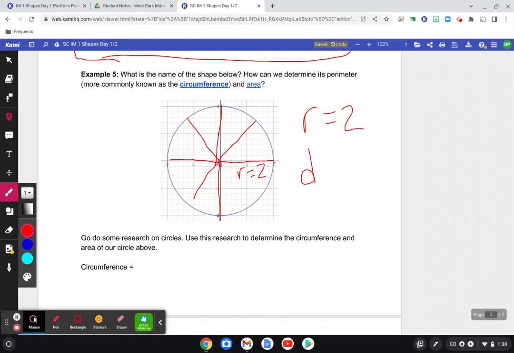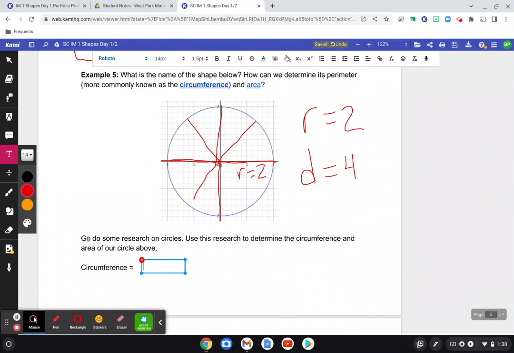Now, the diameter is always going to be directly across a circle. So that diameter is always double the radius. The diameter here would be 4. Okay. And there's just a couple formulas you're going to have to look up. Should, again, be a review here, but the circumference of a circle is 2 pi times the radius. Okay, 2 pi, let's put that in parentheses, 2 pi times the radius. So the circumference here is going to be 2 pi times the radius of 2. So our circumference here is going to be 4 pi.